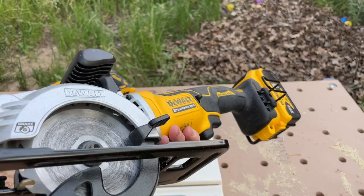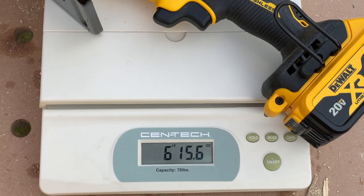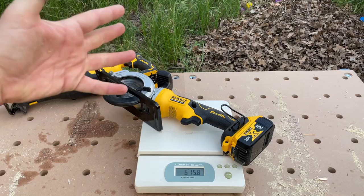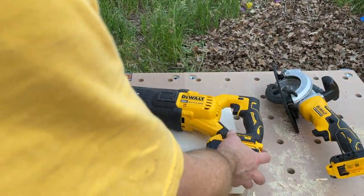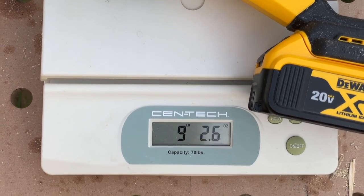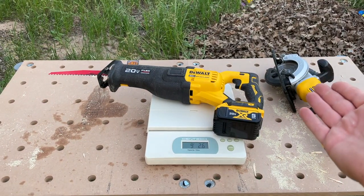Let's go ahead and weigh it. All right, let's see how much the 4.5-inch circular saw with the 5-amp-hour battery weighs here. It is 6 pounds, 15.6 ounces. Basically 7 pounds. Now let's see how much a recip saw weighs with the blade and 5 amp battery and everything together. Now we have the recip saw, and the recip saw is 9 pounds, 2.6 ounces. So two more pounds, right? You have a tool that's 2 pounds heavier in the recip saw versus the circular saw.